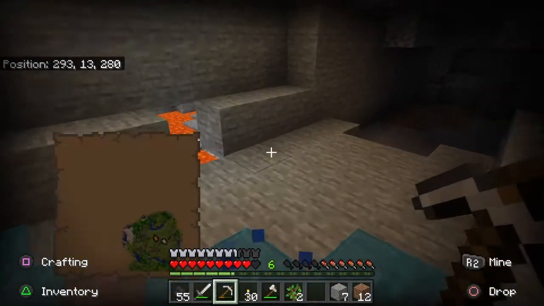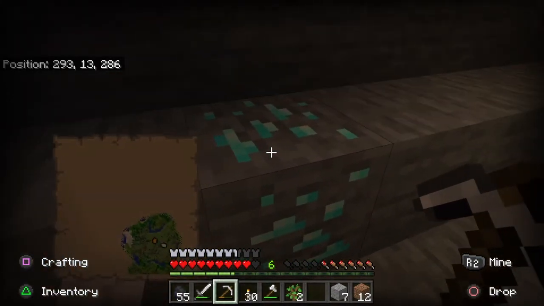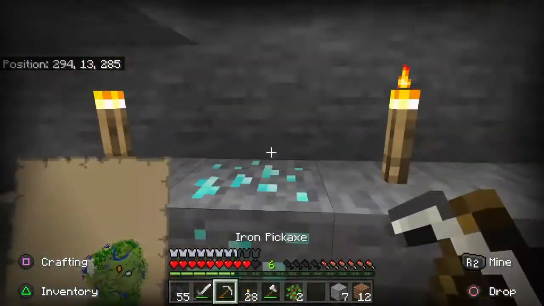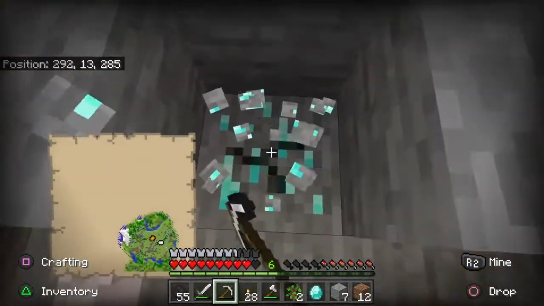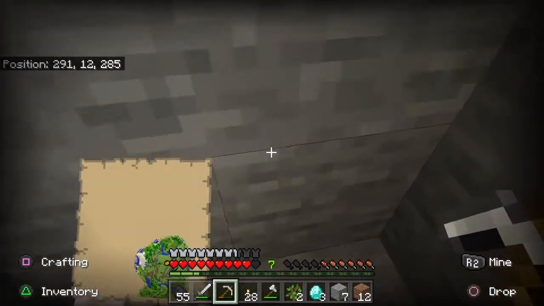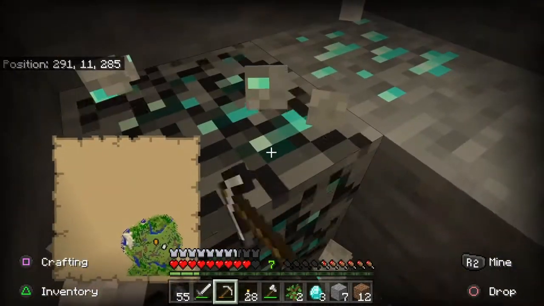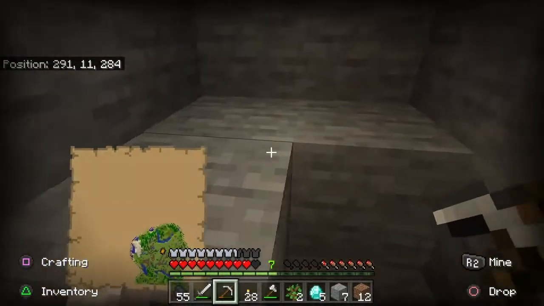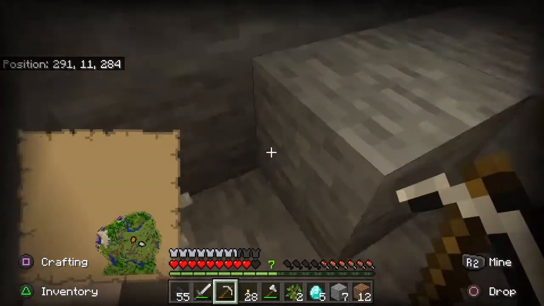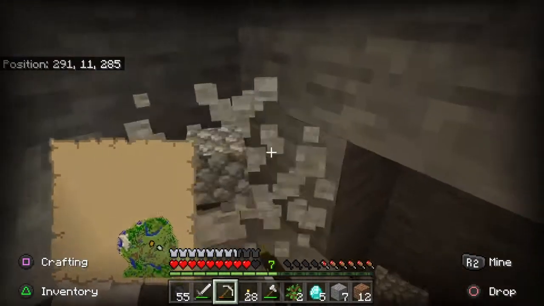We go around this way. Diamonds! Really? How much? I see one right now. 1, 2, 3. That's a pickaxe. That's it. Oh, wait. 4, 5. You need to level up and get fortune. Oh, you're right. How much is fortune? I need a diamond pickaxe first to get diamonds. I got 5 diamonds out of that.